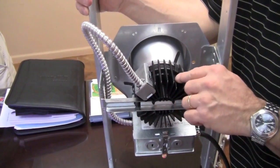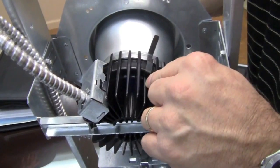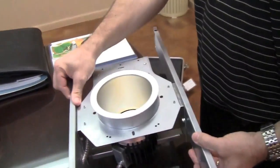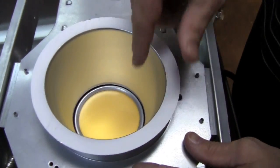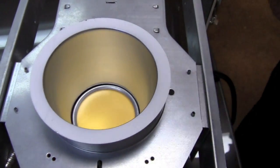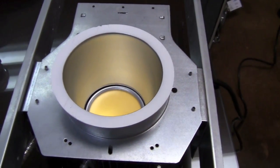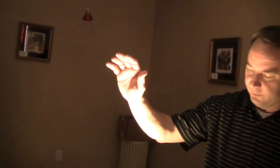Lined on the inside of this is a highly reflective material by 3M called Vikuiti, so that I can get as much light off of those LEDs out. And they're blue LEDs. I'm running it through a remote phosphor lens that also has a meso-optic material. There are 16 LEDs in here, 27 input watts. I'm getting 1,003 lumens out of this product, which is around 58 lumens per watt. It's a very nice warm color. Wow. This is the 3000K.